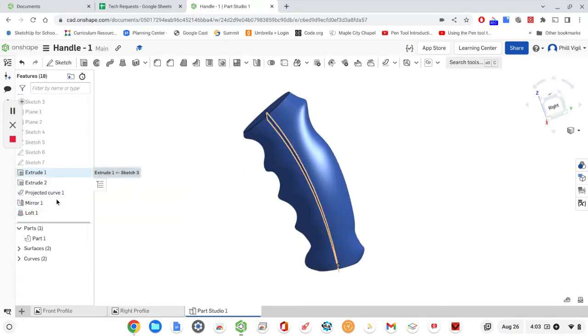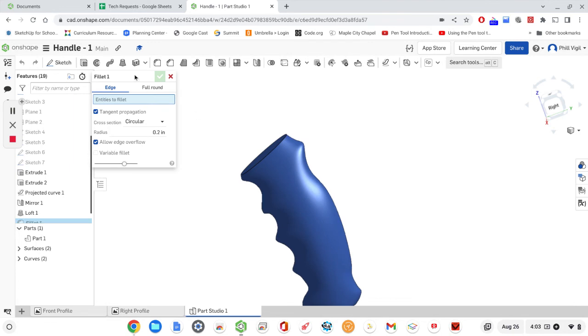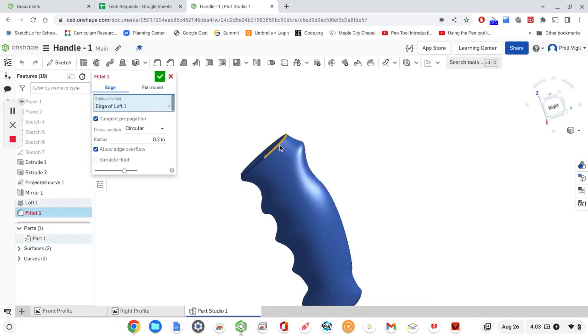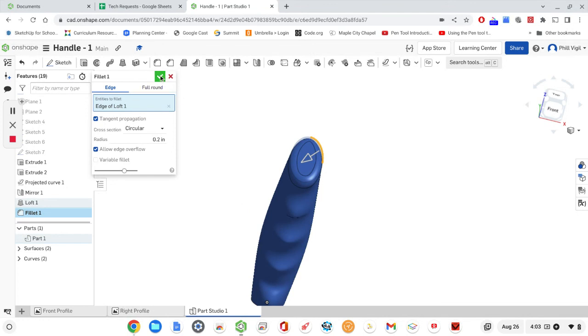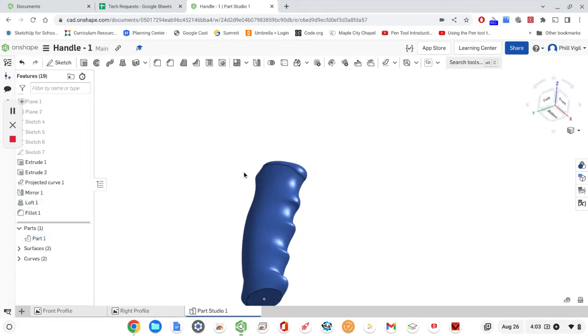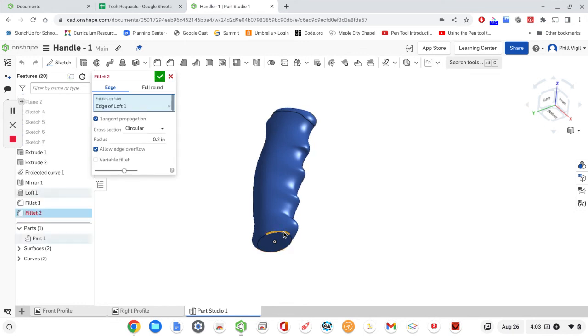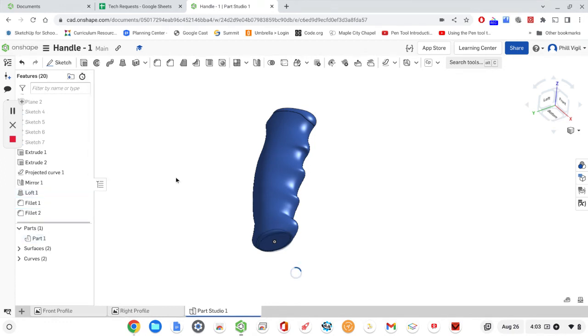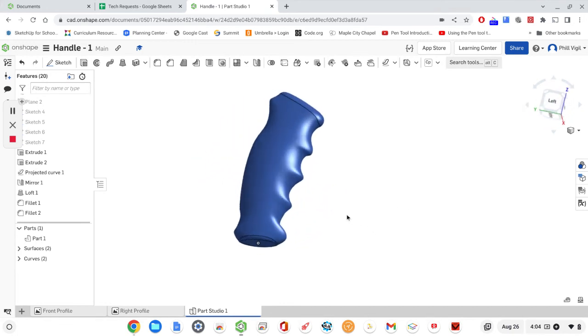At this point, if you want to hide any sketches, or any of the curves that are still showing, you can. And then, just to finish it off, I like to add a fillet on the edge here. So you're choosing the edge, click the check mark. Then I could do the bottom as well. The measurement that I used was 0.2 inch radius. So for the bottom, you could choose to do something a little bit less if you wanted to. And then you can just view your work. That concludes this exercise.